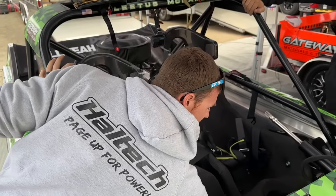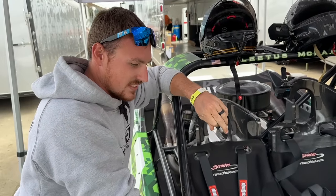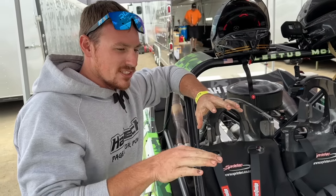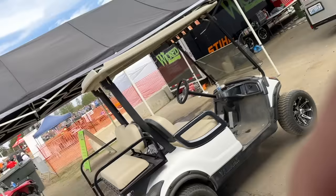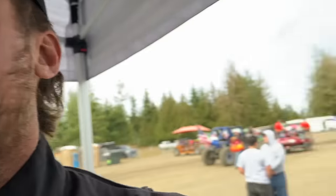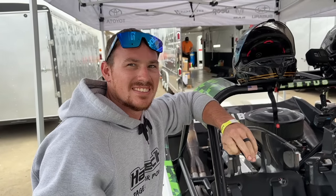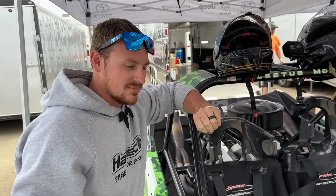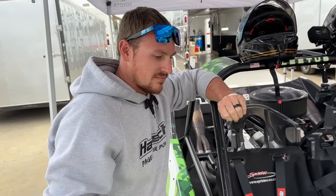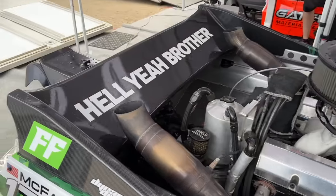Dude, I feel like we should shim the nose in a little more. Every time we've done it, it's gotten a little better. I just worry that if we put too much of the nose in the water, it's going to cause more resistance and slowing. I know, but I watched that guy who went a 45.5. His is way in there, like dragging the bait in the front. Did you feel like it was out of control at all? No, but for this next one, because I'm going to go wide open the whole run, I'd rather have a little bit more push. We'll do a little bit, as long as you hold it to the floor. I will floor it. I got you.